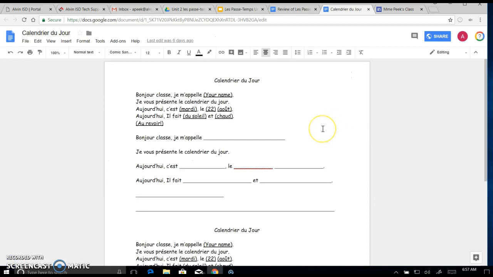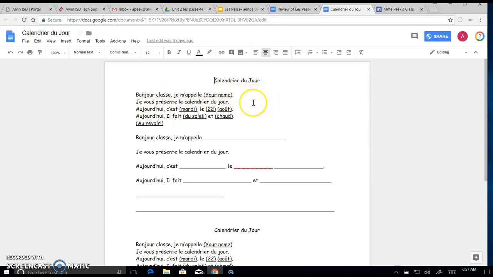Next, we talked about every student going to be doing what we call le calendrier du jour, the calendar of the day, and it's going to start next week. This page is going to be on page 9 of your notebook. You're going to glue this onto page 9, and when your day comes, you are going to, from memory, greet the class.